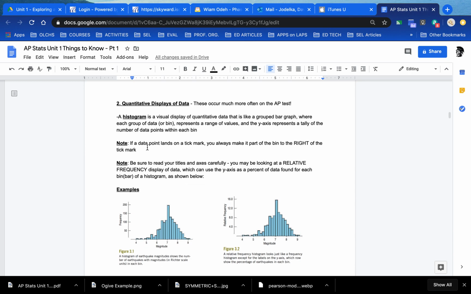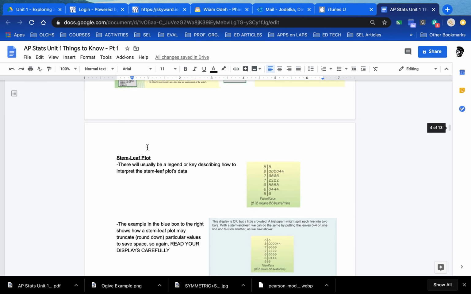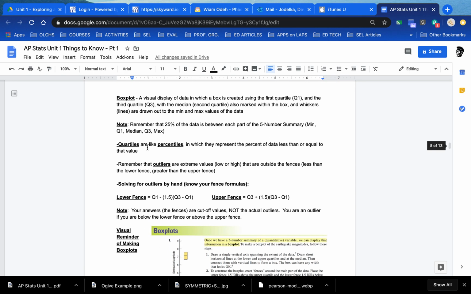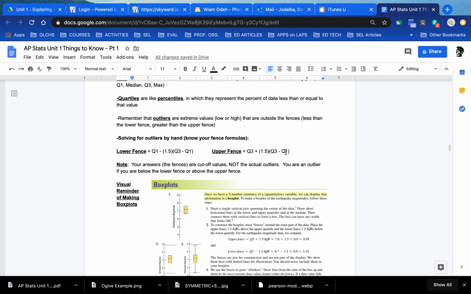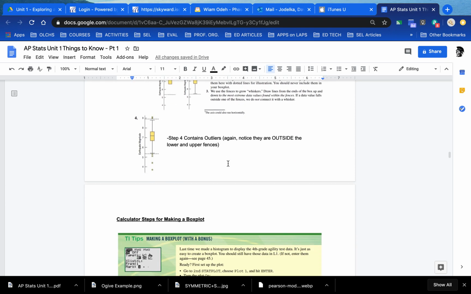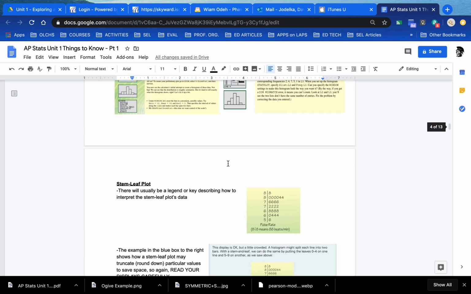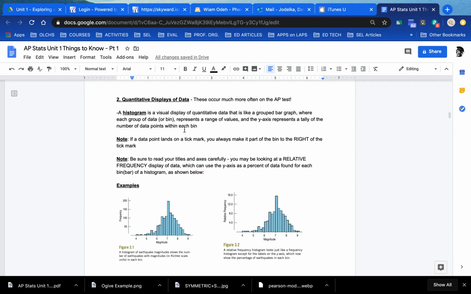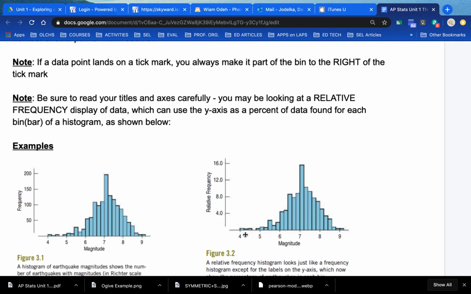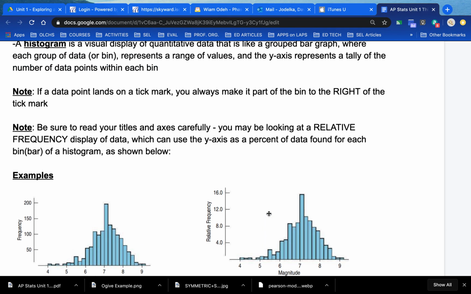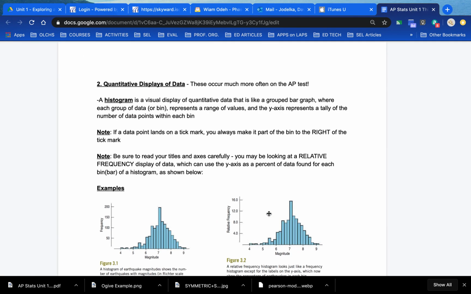So again, I'm going to talk about these as if you don't remember what a histogram is or a box plot is and so on. Remind you of a few things that you could read on your own, but just kind of point them out to you. And then we'll get into a little bit more unusual displays. So up here with histograms. Remember with a histogram, it's sort of like a grouped bar graph. Each group, they call them bins. So like you could say there's a bin from here to here, or like 5 to 5.2 and 5.2 to 5.4, or whatever the x-axis labels are.